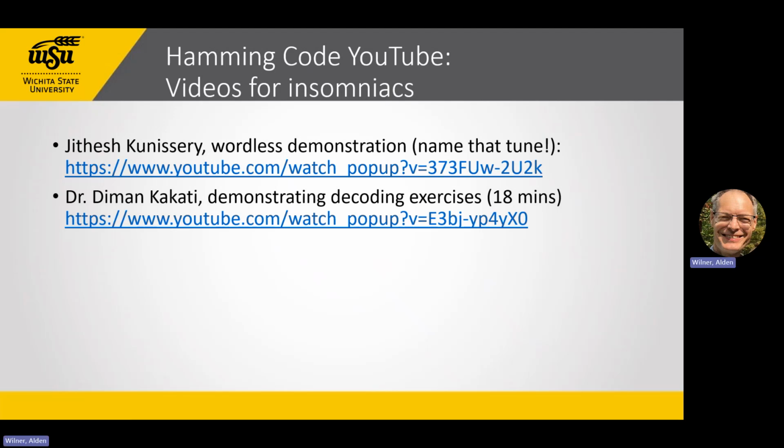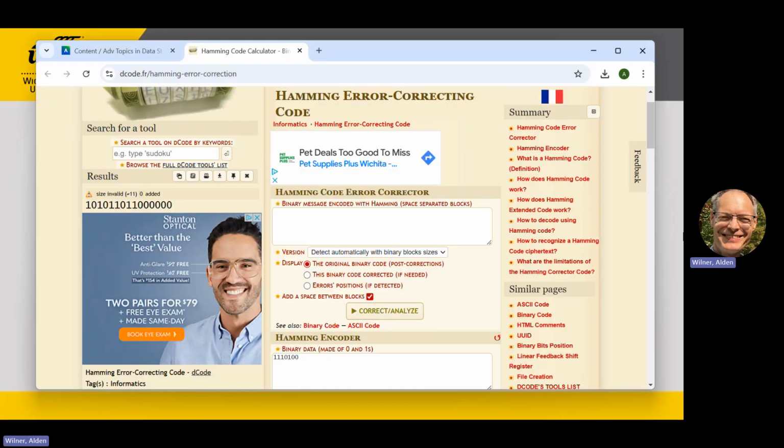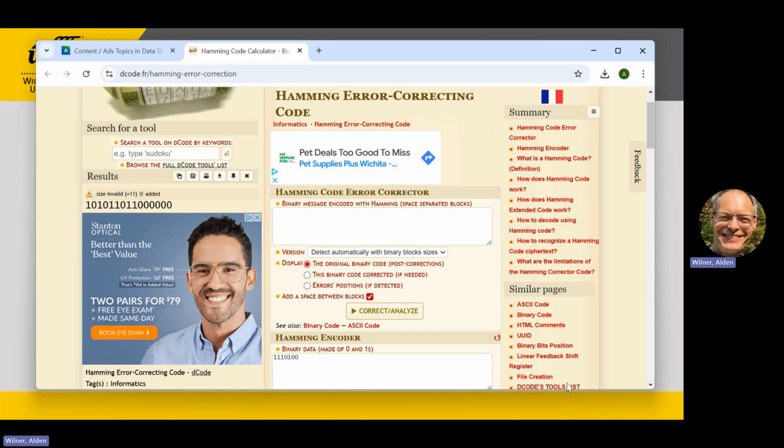I do intend to have a small homework, but I didn't get it put together. Forgot to do that. On doing Hamming encoding, of course, we've got a wonderful way to do it simple and straightforward. I want you to try it on your own first and then run it through this coder and see if you get the same answer. So I'll go ahead and give you the code.